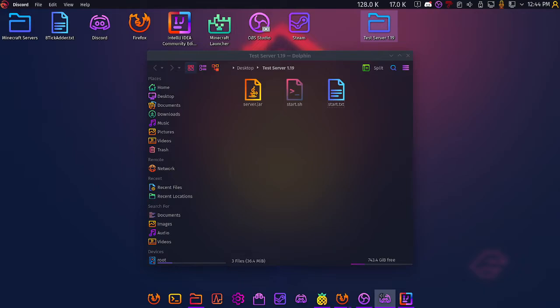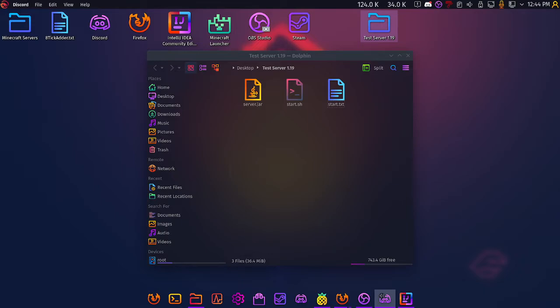It should be under the Show and Hide section near the right side. Yeah, click that. Okay, now go down to your start.bat.